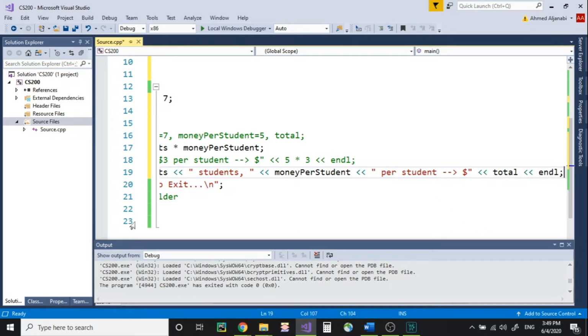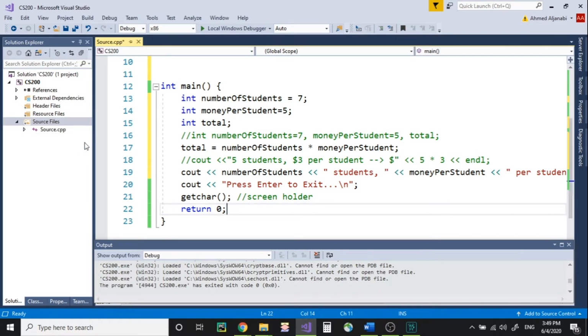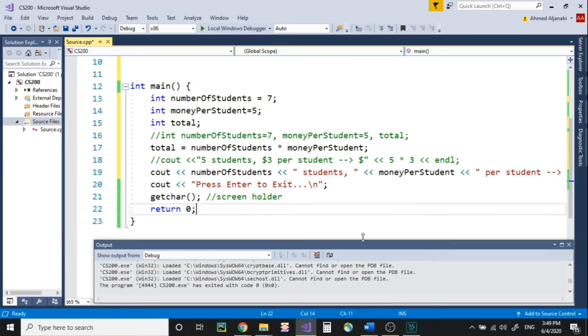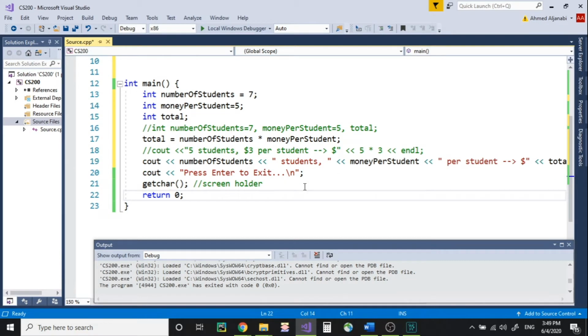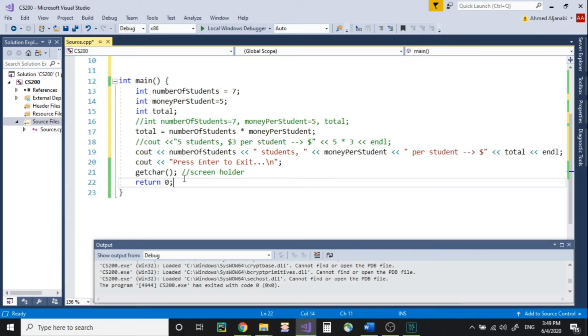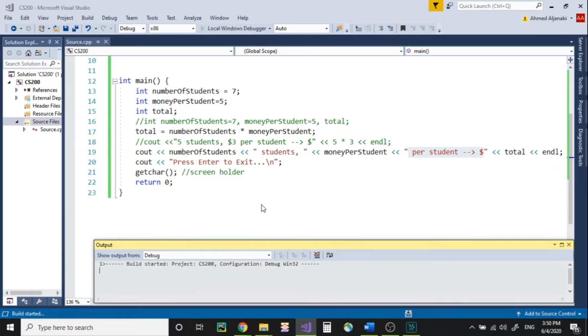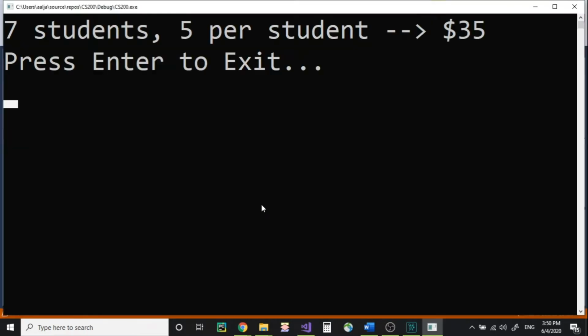So let's go back here. Where is it? Here it is. As you can see, let me just push this a little bit further, and let's reduce the font size a little bit. I'm going to increase it in a sec. So look at here. When I show this on the screen, basically, total number of students is going to be replaced by 7. After that, I will get the word students. After that, I will get the comma and the space, and then money per student, so it's going to be replaced by the 5. And then after that, per student, it's going to show this as it is, and then it's going to show me the total. If I run it, I will get the result. It should be 30. Wait a minute. Yeah, 35. Here we go.